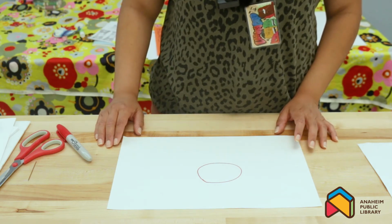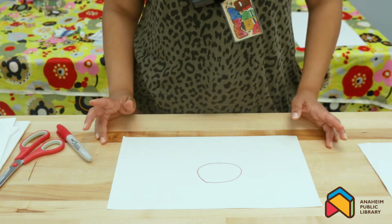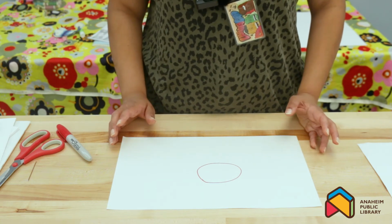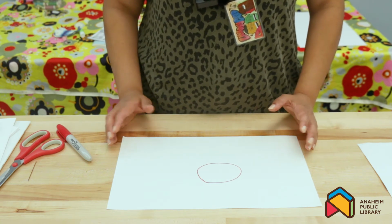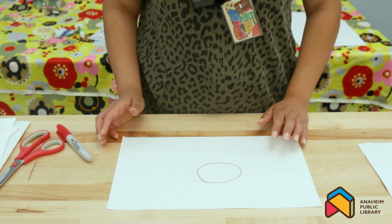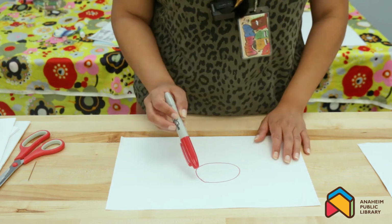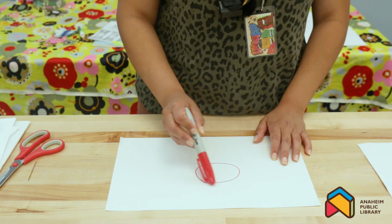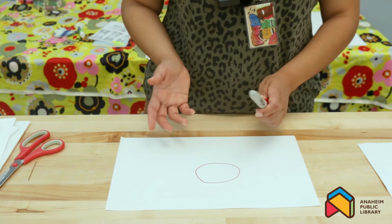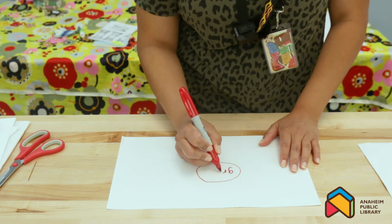So the first step to this little exercise is just choosing a person, a place, a community, maybe a social justice topic or issue that you have a connection with, maybe you want to learn more about, or maybe you just want to share with other people. So you can choose that, and we'll draw a circle in the middle of the paper like this. Inside the circle, go ahead and write down whatever that thing is to you. I'm going to write about grief in mine.